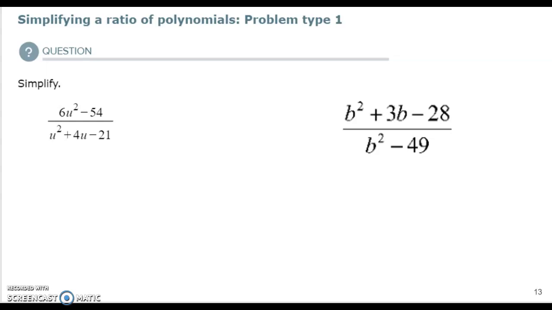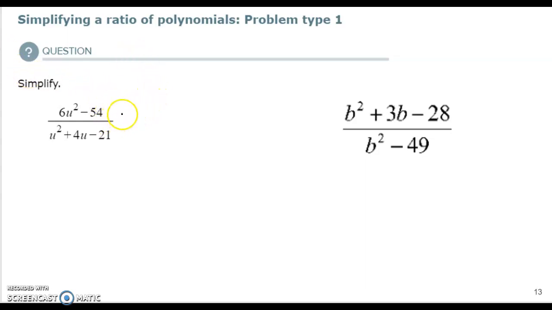We have been working on the quadratic type, so I will do one of these with you guys and you will do one on your own. So we'll do this one together. Remember, we want to factor the numerator and the denominator as much as we can, and then from there simplify and reduce whatever we can.